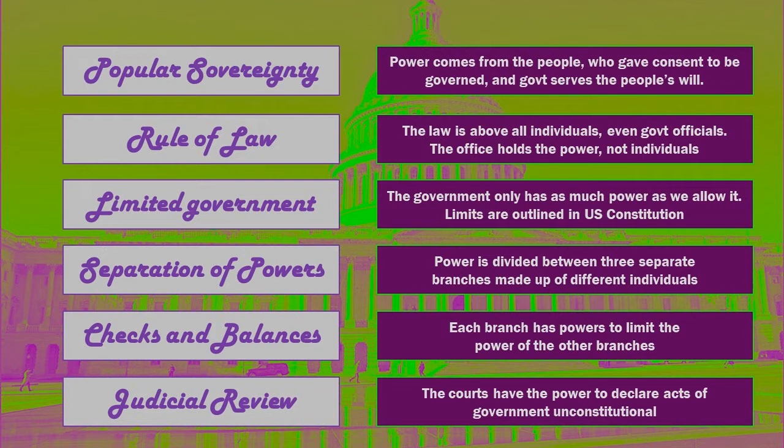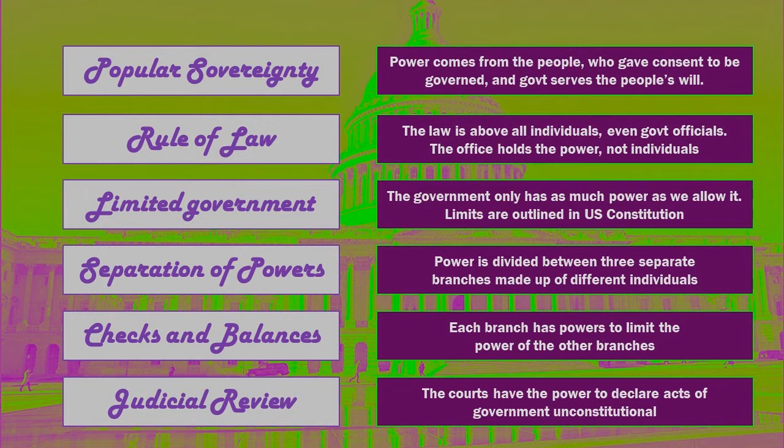The second concept there is the rule of law. This is particularly important in a democracy. What this means is that all individuals, including government officials especially, are subject to the law. So the government officials don't get to act outside the law. They have to follow the laws themselves. And in our government, what's important is that the offices are what hold the power. Donald Trump or Barack Obama have no power on their own, but the office of the President of the United States comes with considerable powers that can be exercised.